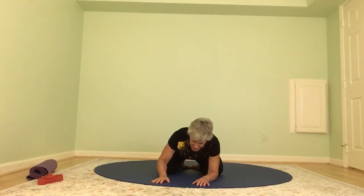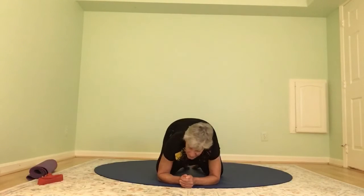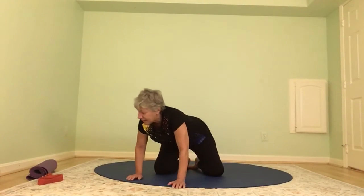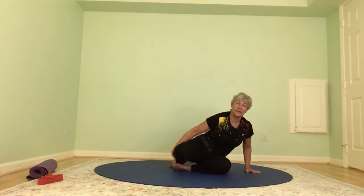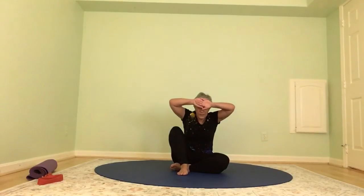If you don't feel like you're ready for child's pose yet, just wiggle around until you feel ready. Big toes together, knees wide apart. And go ahead and make sure your head is very supported here. It's either touching the mat, or you could be making a pillow with your hands, two fists, or slide a block. We don't want the neck to have to hold up the head in child's pose. And take a few breaths here.